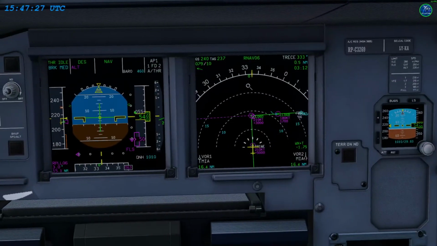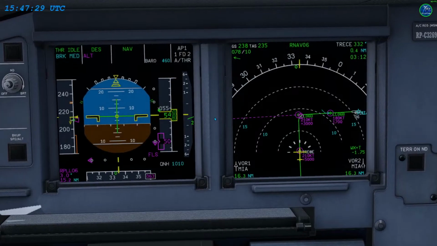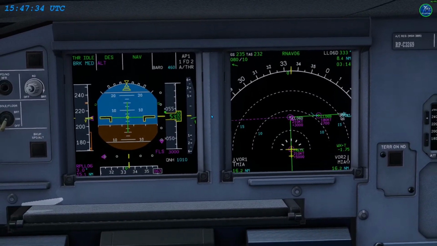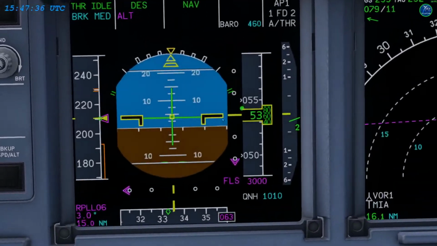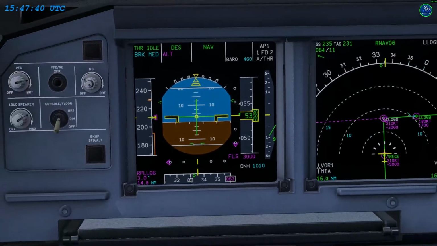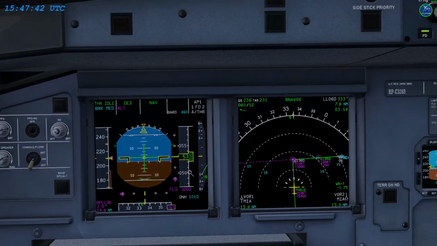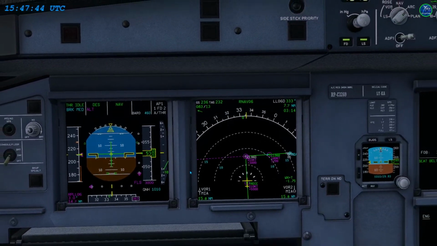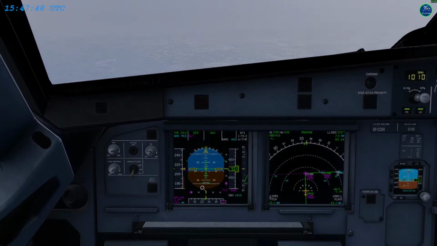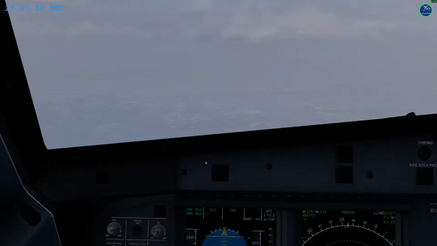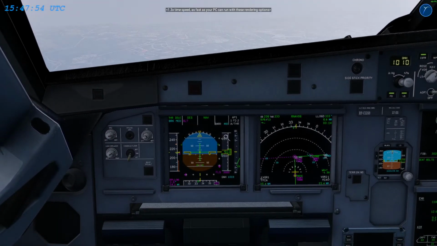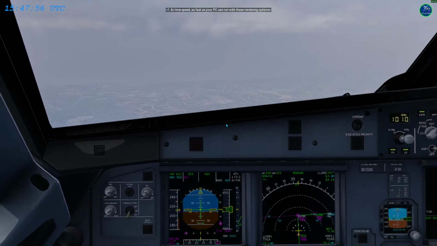Now, guys, be extra vigilant when you're doing an FLS approach because sometimes, or more often than not, it really depends. Even if you're centered on the glideslope and the localizer, you'll still be off course, misaligned with the runway, or maybe a bit too high or a bit too low. So if you have the opportunity, make sure you're scanning between the PFD and outside. Let's go ahead and do that now. I'm just going to bump up the speed here.